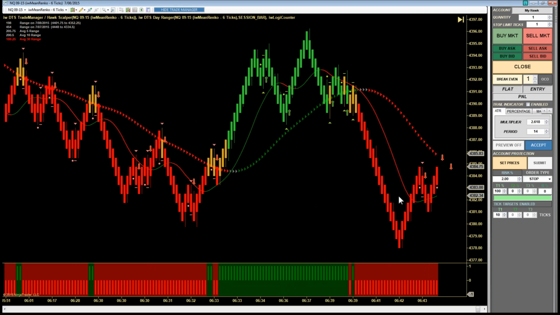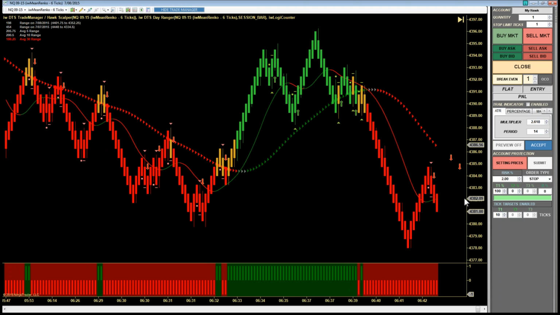So here we have our first macro crossover signal, which also happens to be a macro pullback signal. So what you want to do is go in and take this with size. And by that I mean as much as you can afford. And this is where people drop the ball also, is they end up trading more contracts than they can afford.